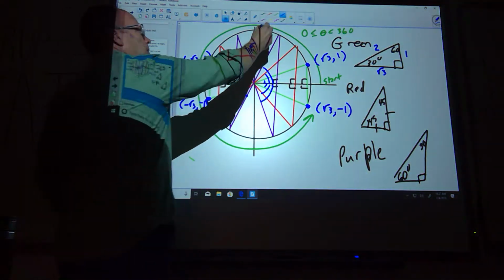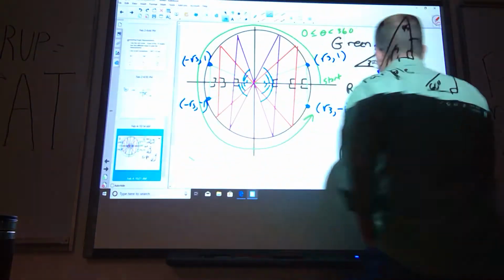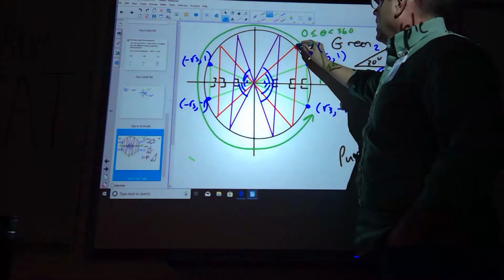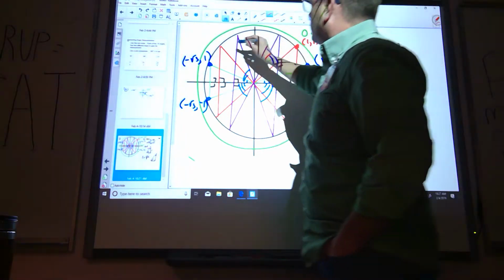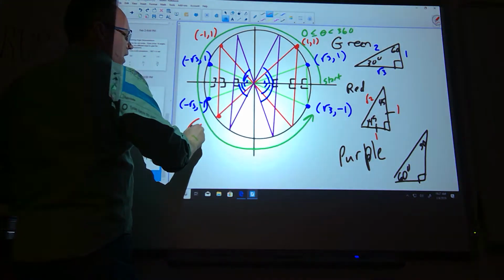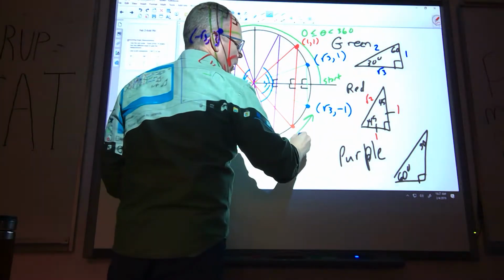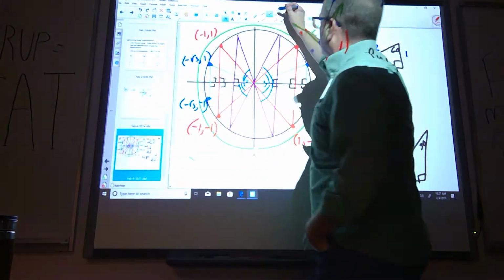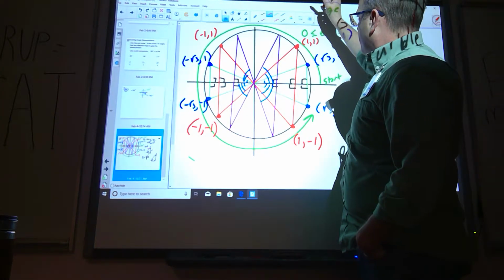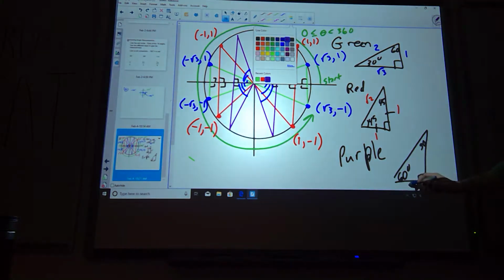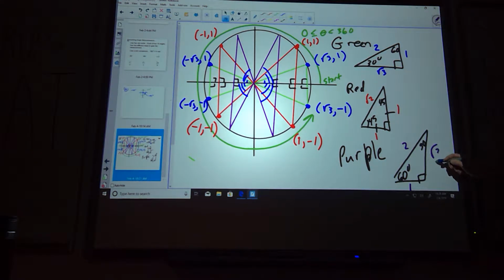And then as I progress around it, think about the 45, 45, 90, where this is 1, 1, root 2. So this point right here is the point 1, comma 1. This point right here is the point negative 1, comma 1. This point here is the point negative 1, comma negative 1. And this point here is the point 1, negative 1. And then if I go down to the 60, 1, 2, root 3. So if I go to the 60, I went right 1.